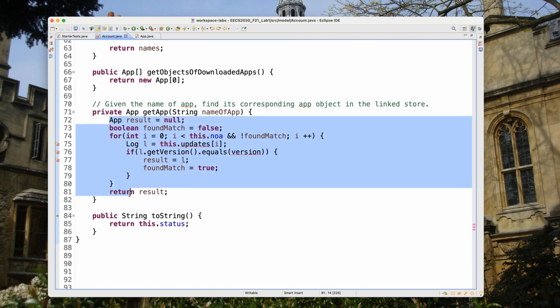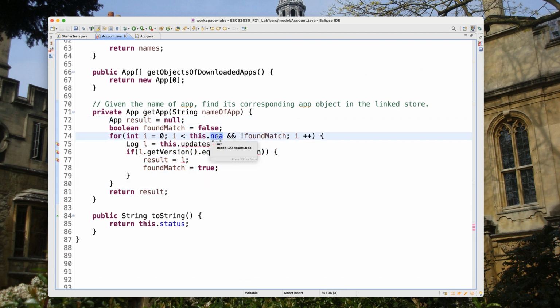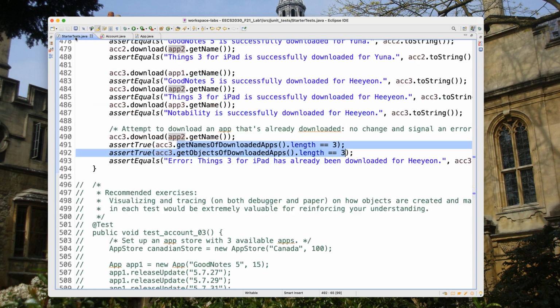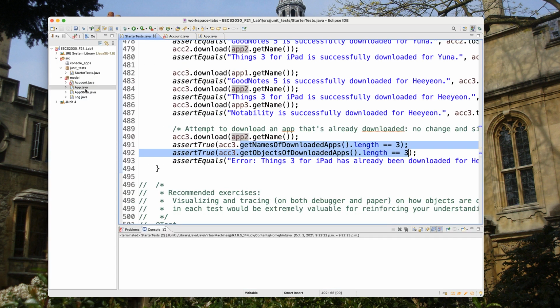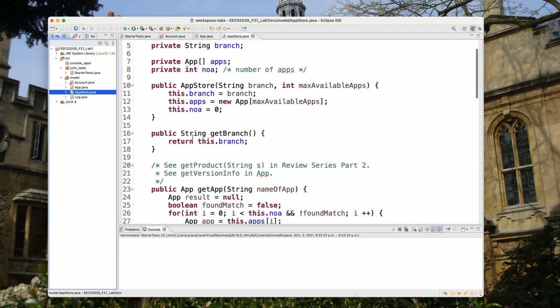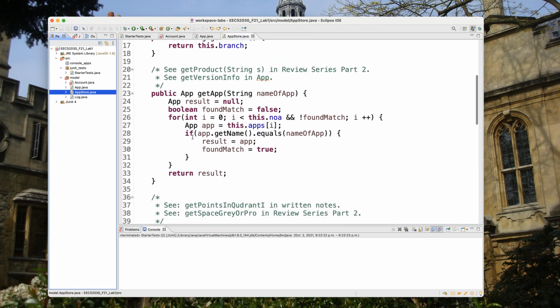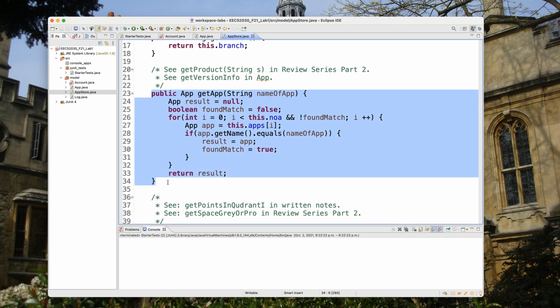Right, we are now here. So here, what I need to do is change this store dot get. Which method can I use? Let me go back to the store class, let me go back to App Store. And actually, you know what? I got this get app already, right? So I can call that as a helper method. That's very useful. That's because I already hinted that in the earlier test, so you can definitely use it. If I didn't do that, you can feel free to define this as a helper method for yourself as well.